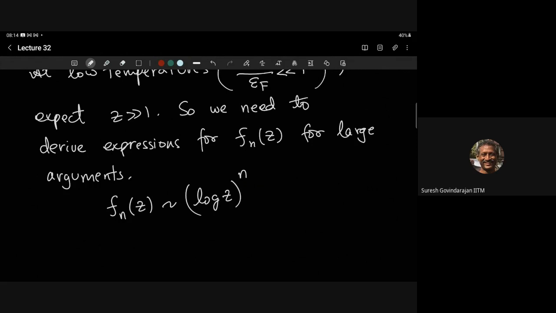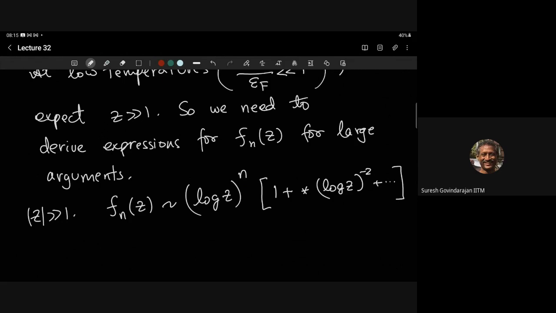And then I can even write something: plus some constant times (log Z) to the power n minus 2. Star means some unknown, undetermined constant, and it depends on n also. So we will have this kind of structure in the problem, for large Z. There are some approximations, and so this is the structure.